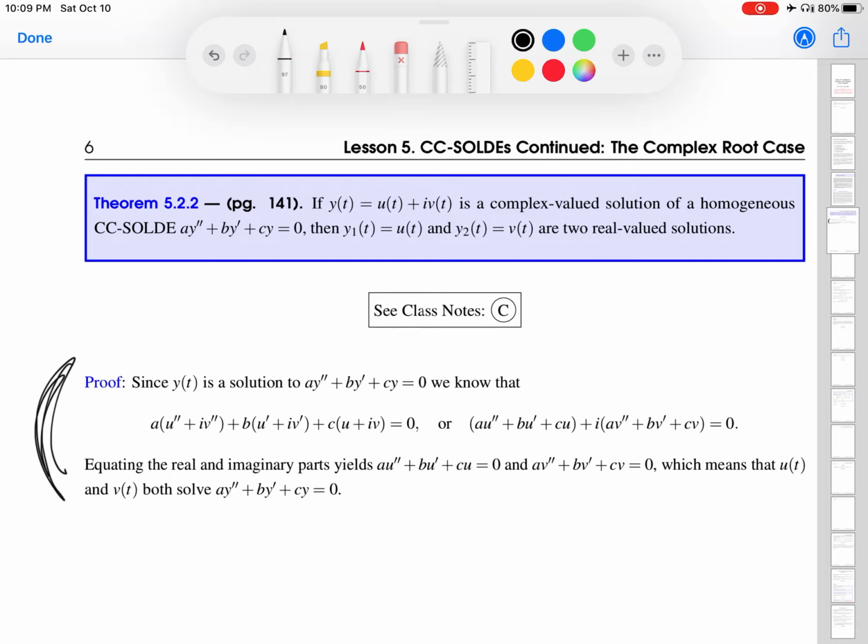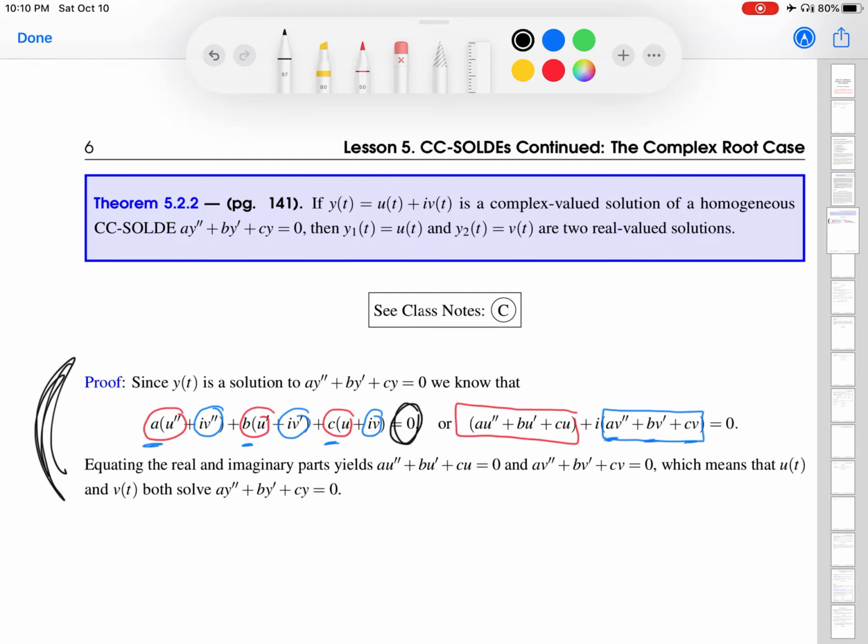So what I'm going to do here is combine everything that does not have an i, and that yields this little part. And then I'm going to go back and combine everything that does have an i. So this times A gives me that part, this times B gives me that part, and this times C gives me that part. So this is the part that all multiplies i. And that's still equal to 0.